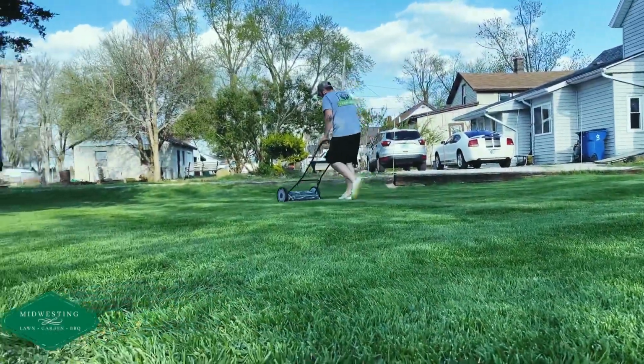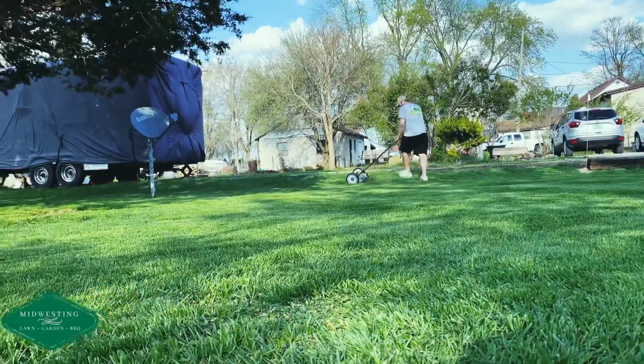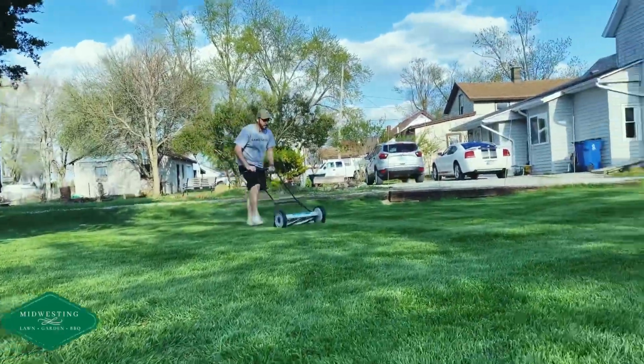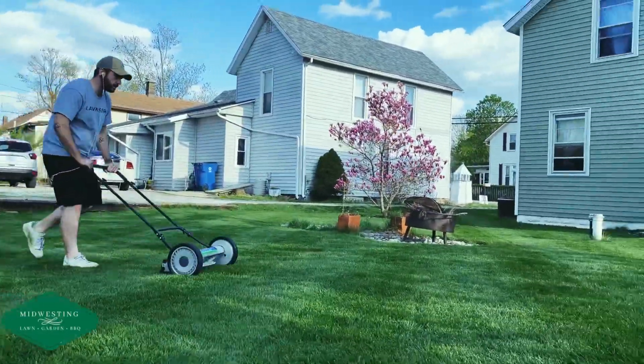Another reason you want to mow more often is you might have different grass types mixed in, so this will give it a more uniform cut in case any of those are growing at different rates.